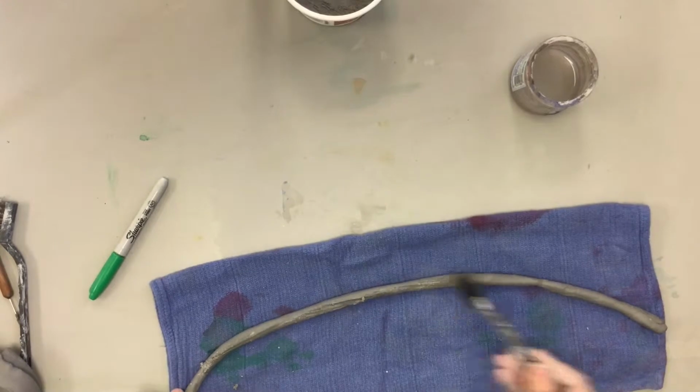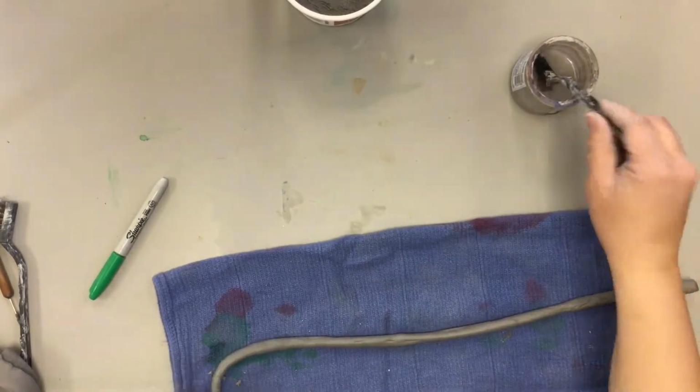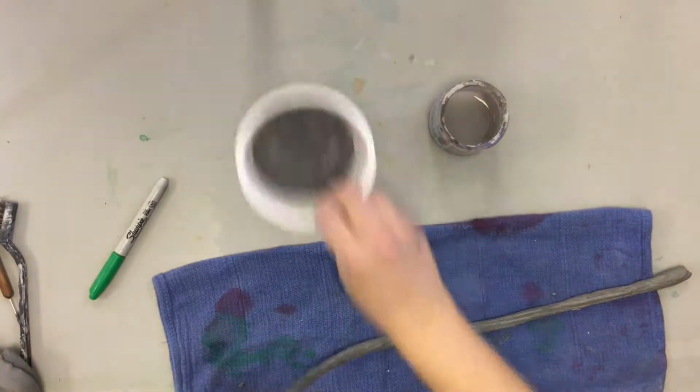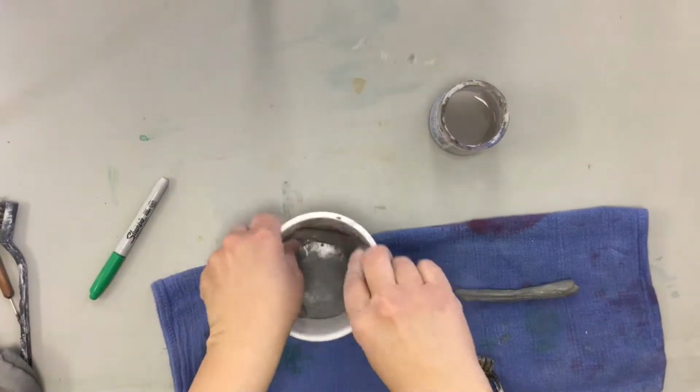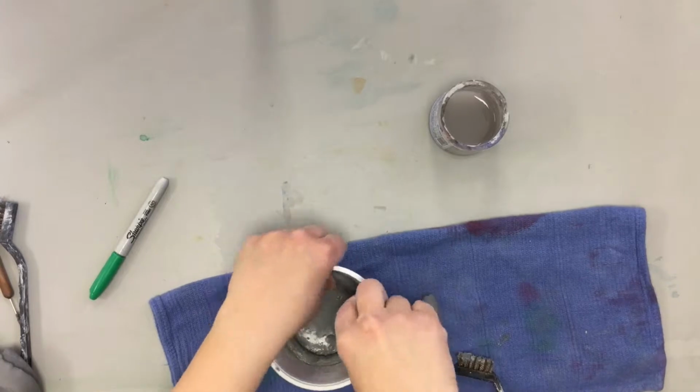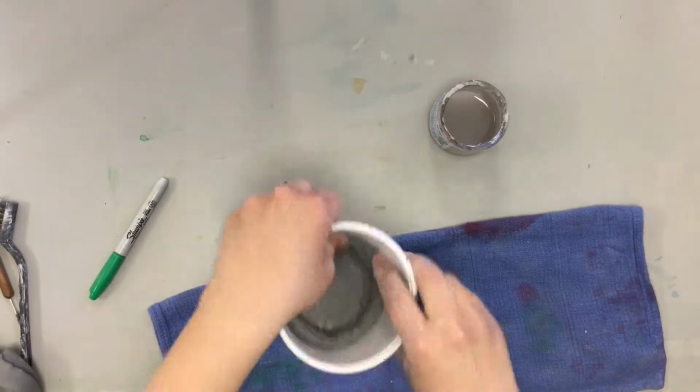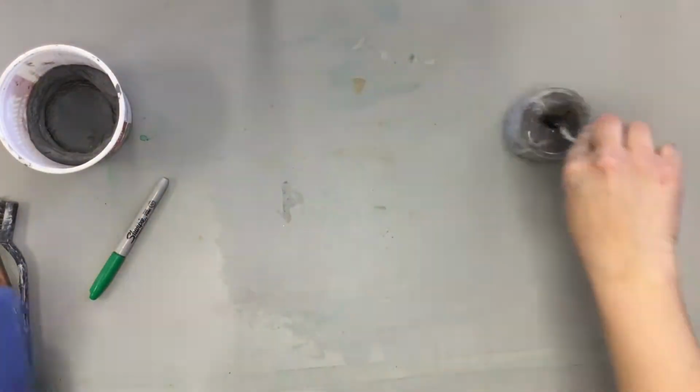Then scrape it with the water. Scrape it with this wire brush. The wire brush creates those lines that the water can then pour into. And just curl it around the inside of your container.